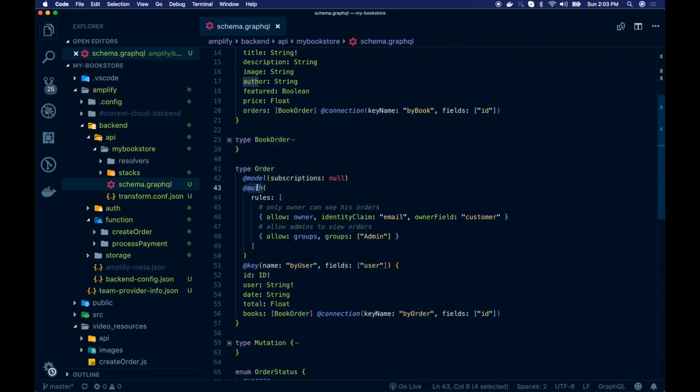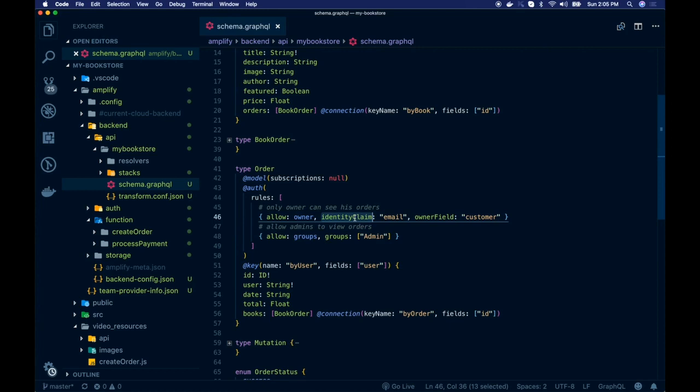And then we have auth, and I have two rules. So one of the rules is allow the users in the group admin to do anything. So they can view, they can delete, read, update orders from the users. So there's no restriction for admin users. Then there's another rule. It says allow the owner. That means if there's a user who logged into the application, he could be an admin or he could be a normal user, he can see the orders that he created, but he cannot see the orders that are created by other users.